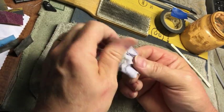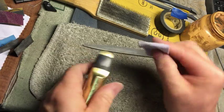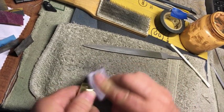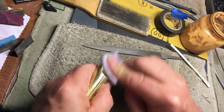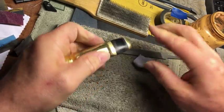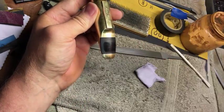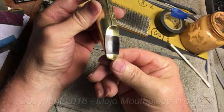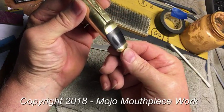And after you rub that in for a while, you get a clean part and you buff it. I could take it to a buffing wheel next. Sometimes I do, sometimes I don't. But it's pretty good the way that is now. It's a pretty nice repair.